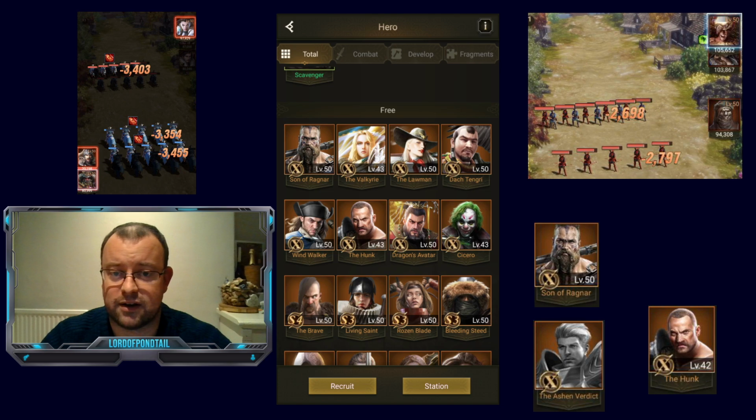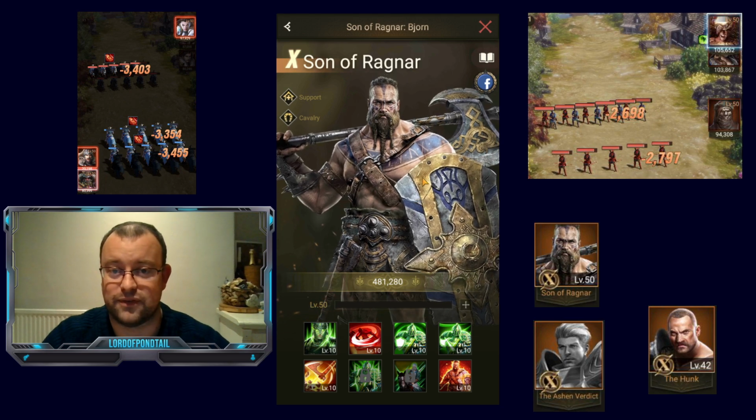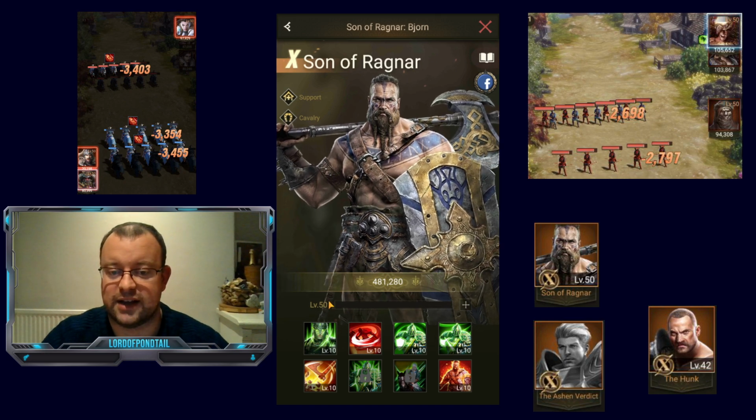Next up, we have Son of Ragnar. So I've already discussed this. Son of Ragnar's 8th skill is a prep skill. So on the first 3 turns, 2 random enemy squads within range will deal minus 30% damage. Don't know why there's 2 minuses there. And then on turn 4, those 2 squads become confused, attack and cast skills on random targets for 2 turns. So on turn 4 and turn 5, which is exactly what we saw in the video. We saw on turn 4 Living Saint attacking Roku, and then on turn 5 we saw Roku getting off the Takeji Zaitan and actually silenced Warlord and himself, and then one of the opponents, I think it was Avalanche, wasn't it? Even though Avalanche won't be silenced because she has clarity.